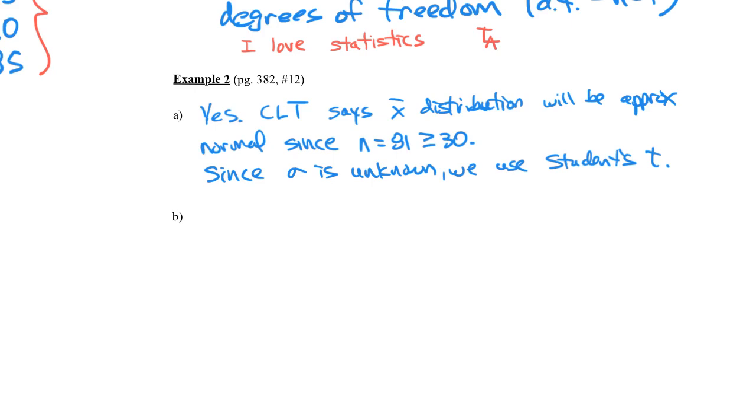So part B says find a 95% confidence interval for the mean mu. Well, okay, we've got our formula. X bar minus E is less than the population mean, which is less than X bar plus E. To figure out E, we have our new formula, which is just a modification of the formula from 7.1. But now, of course, we're going to have a t-score and little s. So we have to figure out this t-score. Now remember, to find the z-score, we had that little table in the inside front cover of the book. It's much easier because we didn't have all these different degrees of freedom. So now to find the t-score, the hard way is actually to use the calculator if you have inverse t, but the easier way is just to use the table.